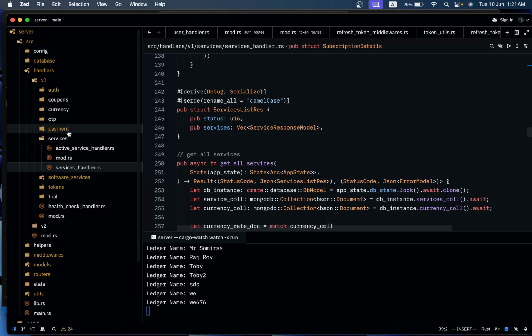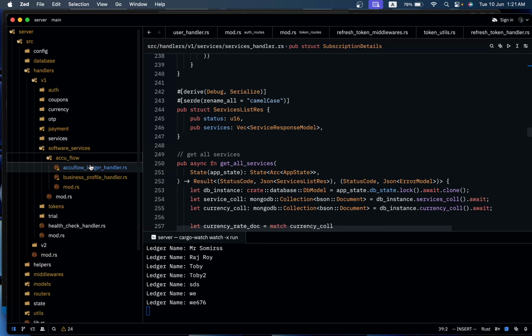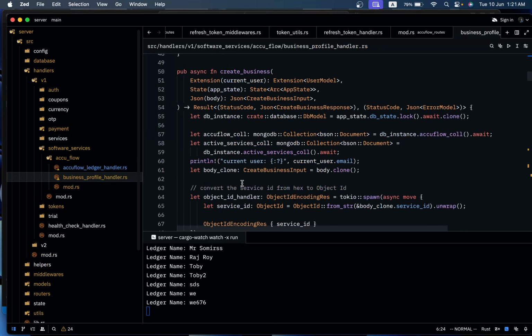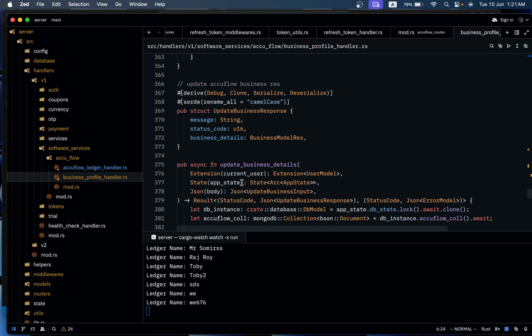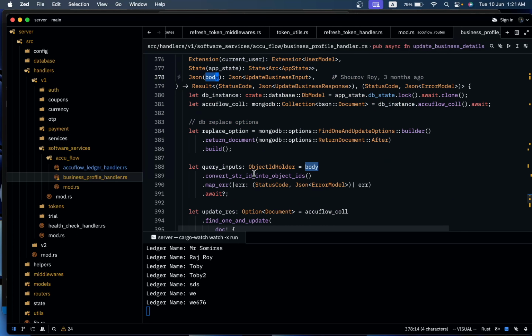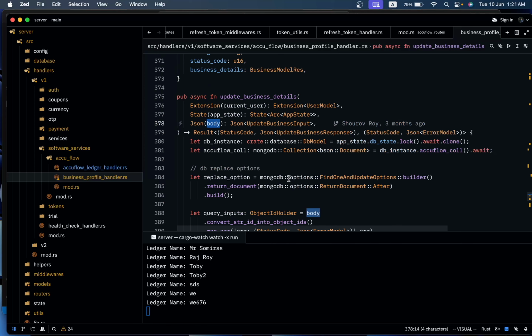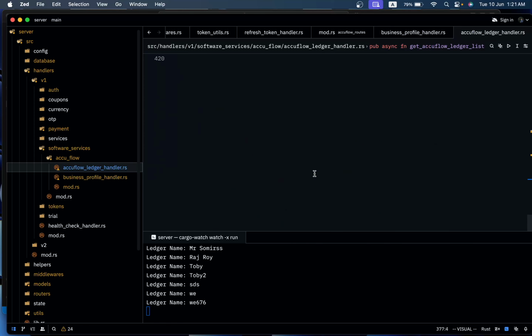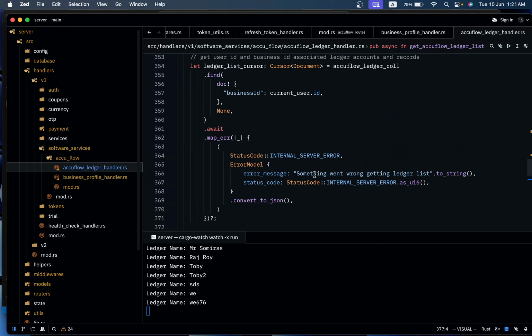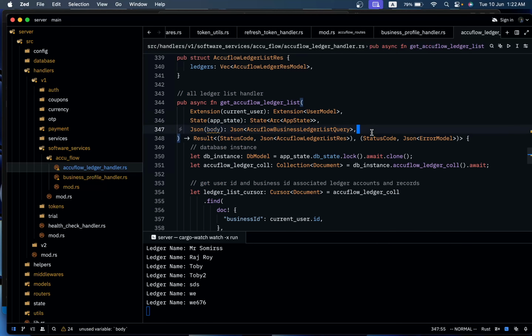So in the handlers we have the softwares. In EchoFlow we have business profile handler, where the body is completely, I guess, no, it's not business. Yeah, it should be here. Yeah, the body is completely useless right now, so we don't need it.